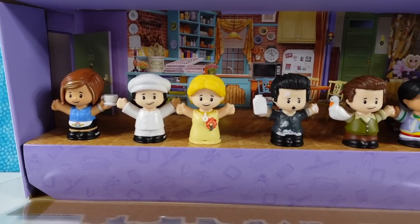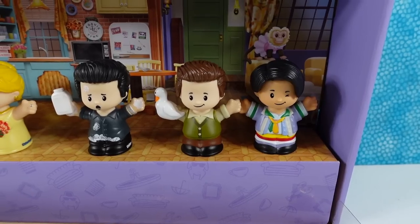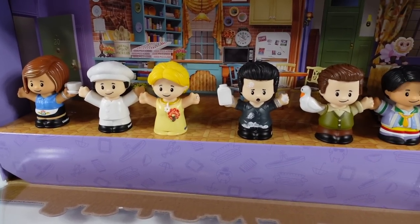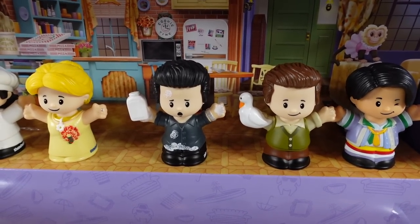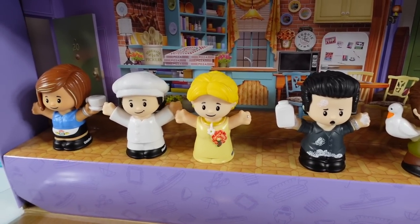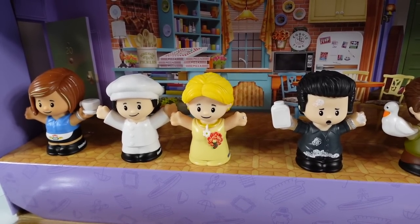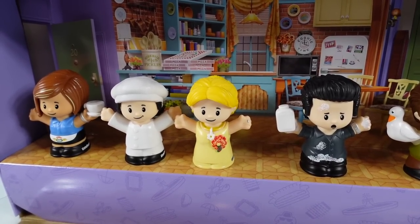We have to pick our favorites. I want us to pick our favorite from the three each of us showed. I'm going to go with Rachel as my favorite, and then I'm going to go with Chandler and his pet duck. I have to go with Ross as my favorite because I kind of identify with him the most. And I'm going to go with Phoebe, just because she is not too concerned with what other people think of her. I like that about her — and I could make a hummus stain on my shirt.